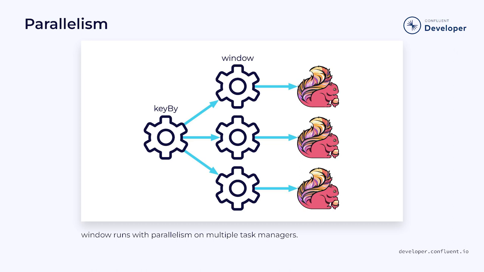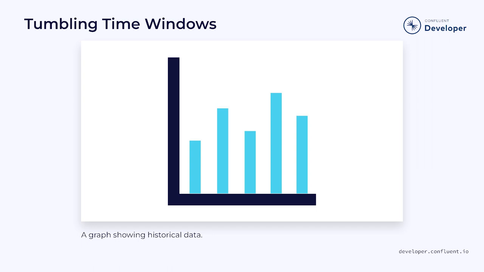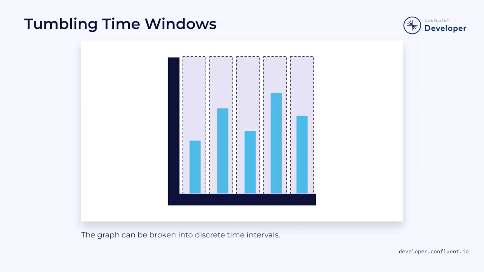So how do we define the time window parameter? Let's keep using our fitness tracker as an example. Trackers usually provide the ability to look back in time. You can see your metrics for the previous day, month, or even longer. These are discrete time intervals with a known start and end point, and there is no overlap. Metrics from today will not share any data points with metrics from yesterday. In Flink, this is known as a tumbling time window.